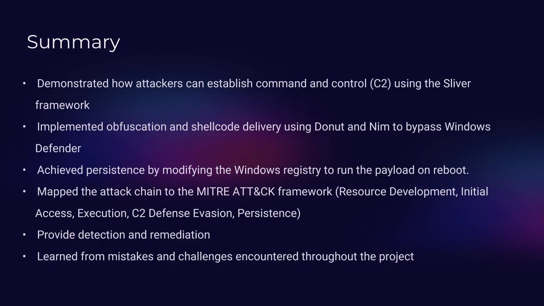And finally, we talked about the challenges and lessons learned from this capstone project. I hope all of you learned something new and found it helpful in understanding how modern attack chains work and how we can use open source tools like Sliver, Donut, and Nim to emulate these types of attacks.